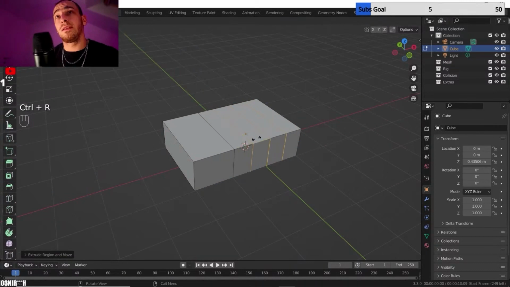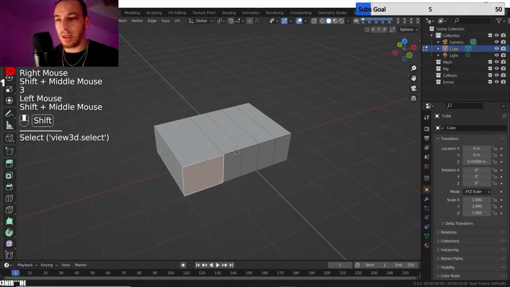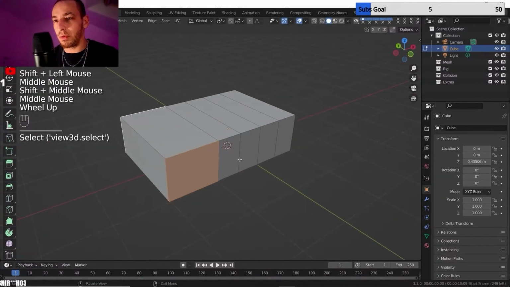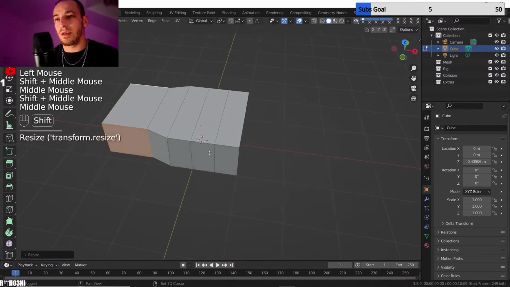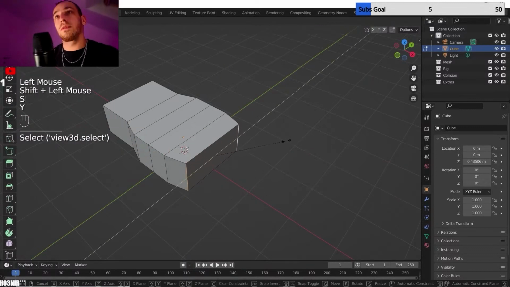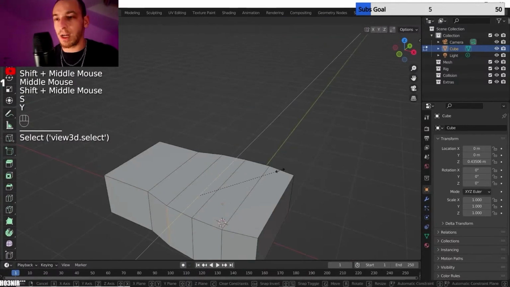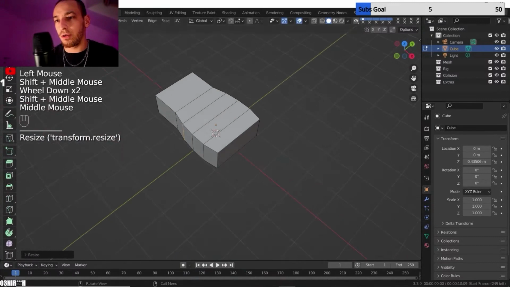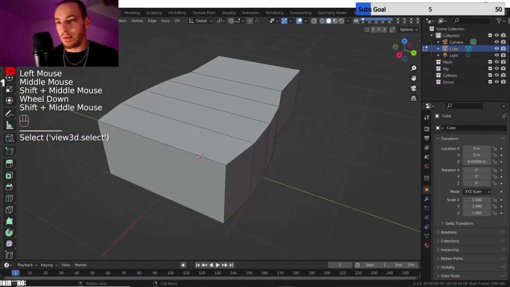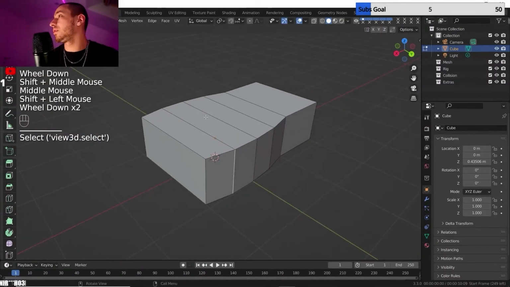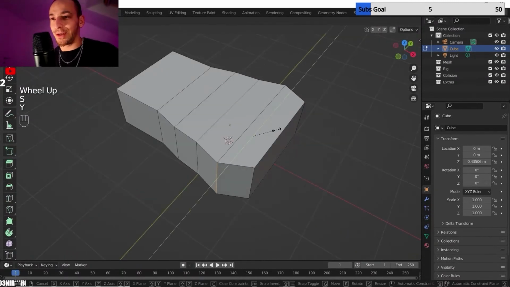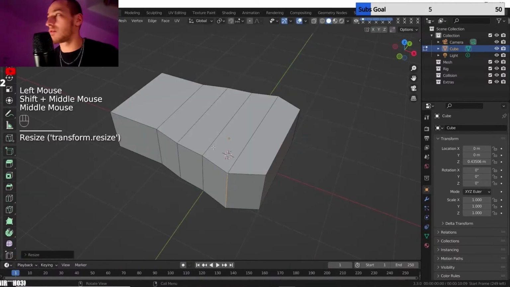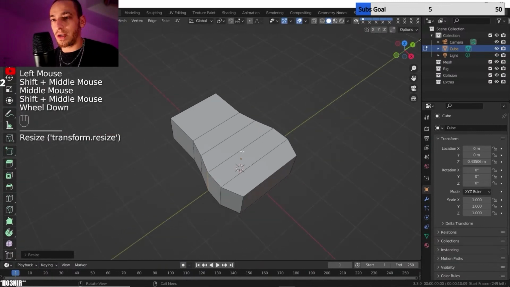Then I will add 3 edge loops around this area. I'm gonna select these polygons around here, scale on y-axis, just like that. Going to edge edit, so I'm gonna scale on y also here, and the bigger bulge of the ukulele, it's gonna be around here. It's close to the bottom area. Scale on y just like that.